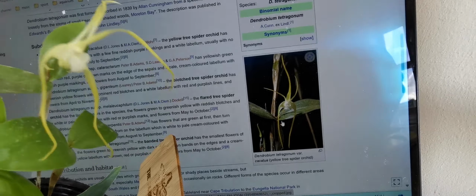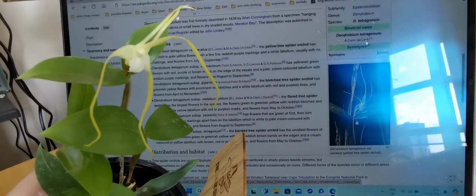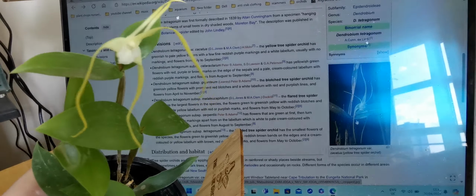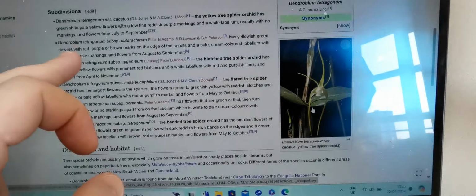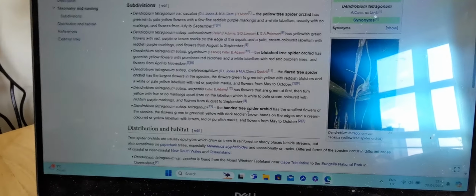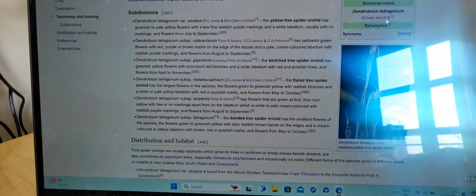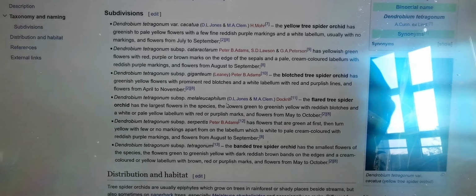Alba means white in Latin, or albus, or album, according to the gender of the word that you are referring it to. If you're interested in a particular subspecies, they basically differ according to the color of the bloom. However, it seems that the biggest one is called melaleucaphyllum. That means lover of Melaleucas. That is a species of an Australian plant similar to a bottle brush.